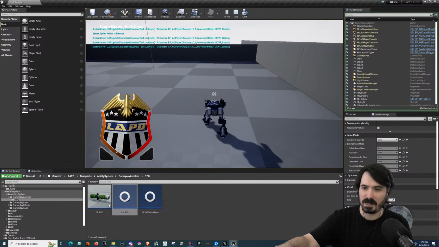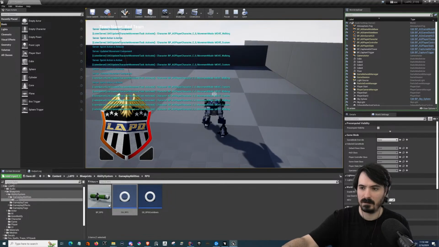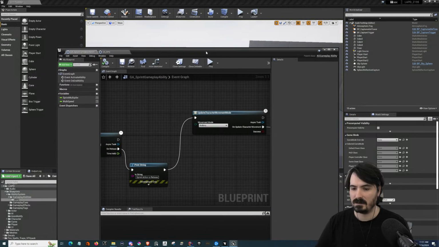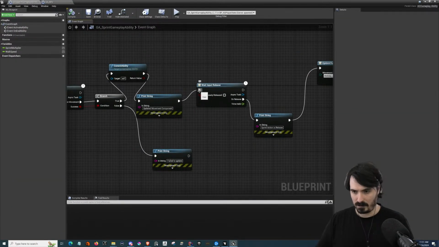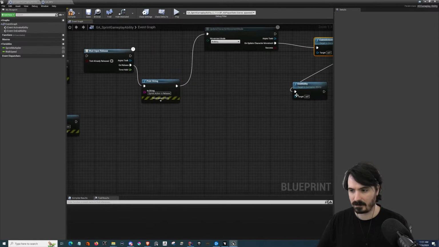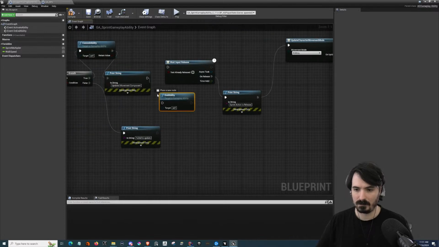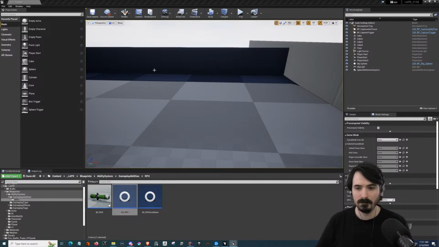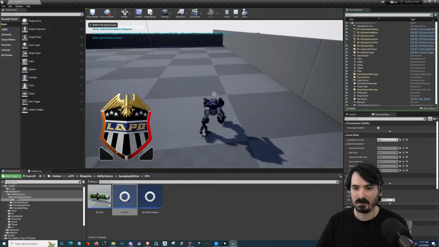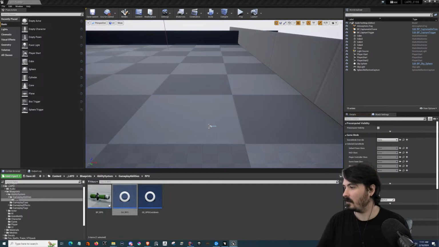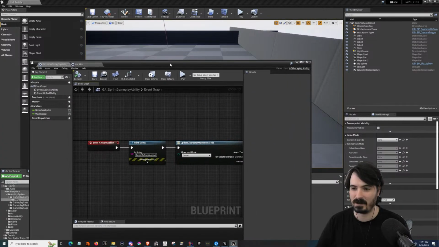So we are seeing it change, right? If I change this here, we're going to do that, and save, compile. Oh, right. I need to make a quick change here.